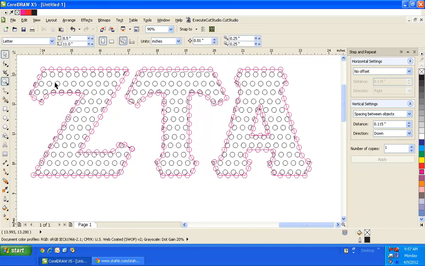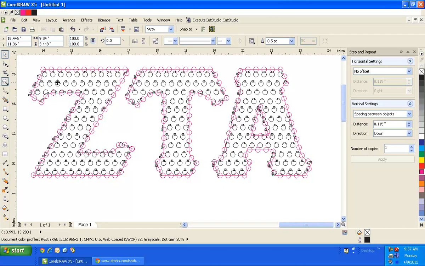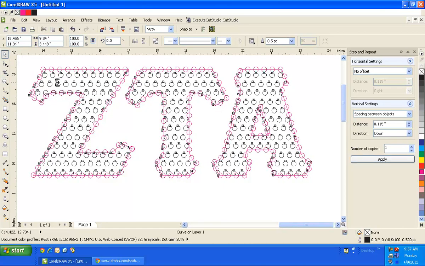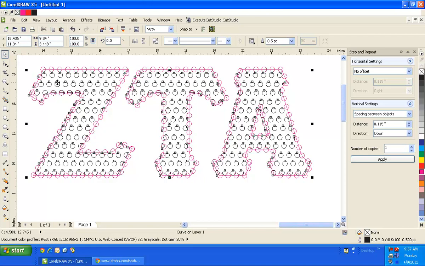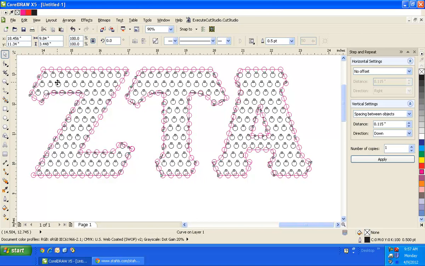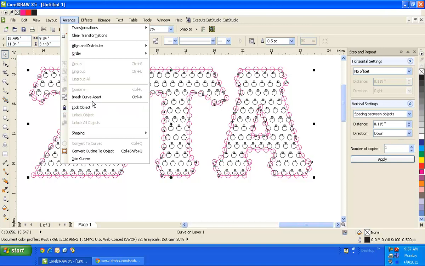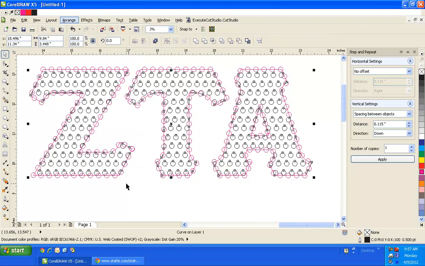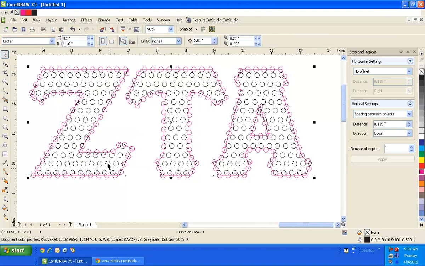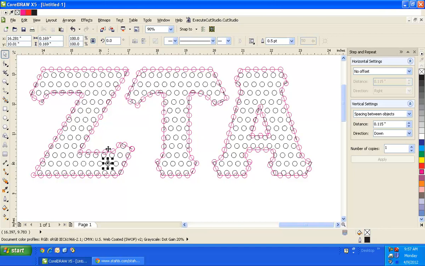So now I can start zooming in here and cleaning it up. So it looks like I might need to move over a little bit. So now I need to break up all of these objects because they're all connected, and I'm going to have to move them around because they don't fit perfectly in place. Some of them are overlapping, and you don't want your cutter to cut that because then the template isn't going to work out when you go to brush your stones in there. So I just want to go to Arrange and Break Curve Apart. And that's going to take all those circles that were filled in, and they're now all individual objects. So I can select just the circle itself and maneuver it around, make a duplicate of it, whatever I need to do to fill in the font.